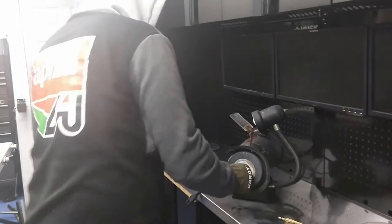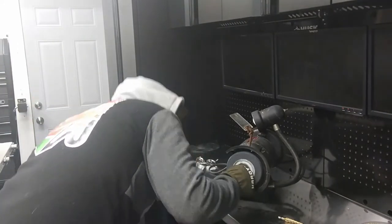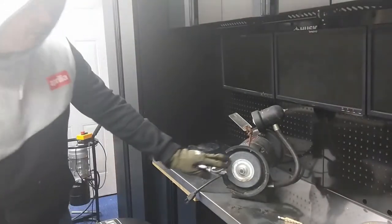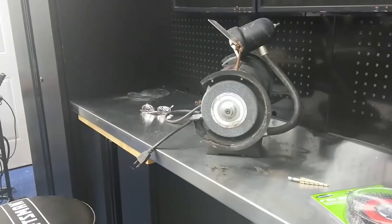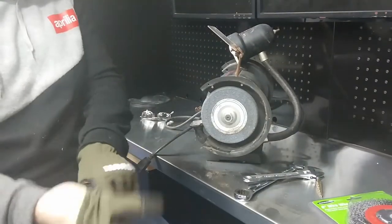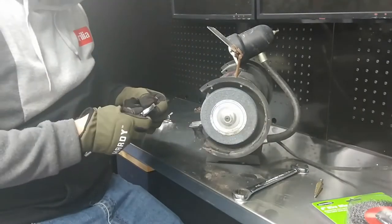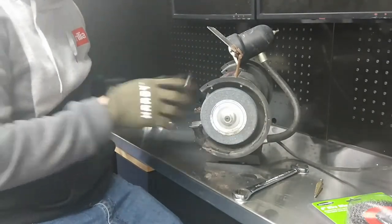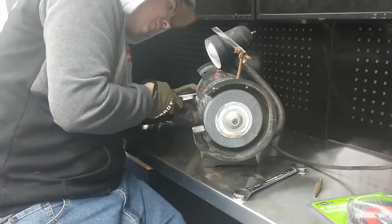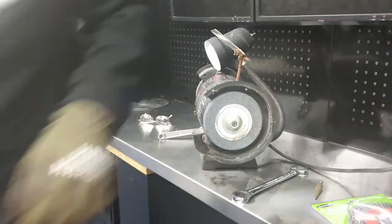I'm not so sure how to lock this, to be honest with you. So I can get that off there. Okay, so the end of the arbor is 3/4. On the other side of the shaft with the plates off, we're just going to use a crescent wrench, or if you have two 3/4 wrenches, you can do that. Actually, I might get an impact here.